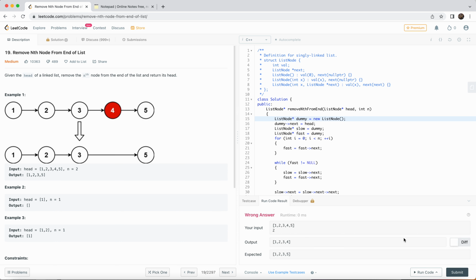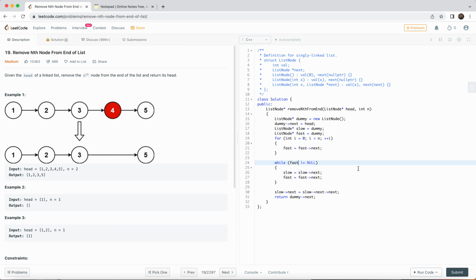Hopefully it will, oh, it is giving wrong answer. So what exactly happened is 1 2 3 4 5, 1 2 3 4. Okay, we have deleted, oh, we have traversed one more position. So fast node, fast next not equal to null, that is what we have to check.